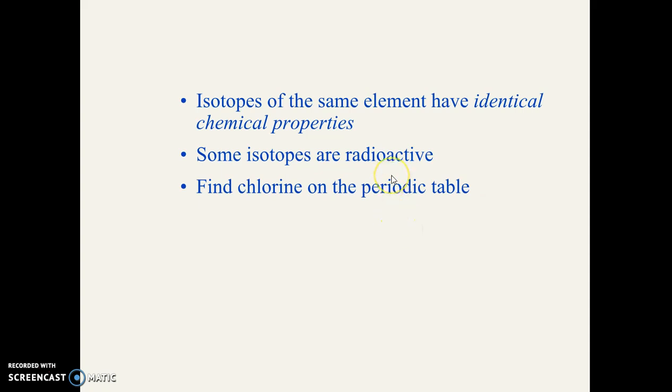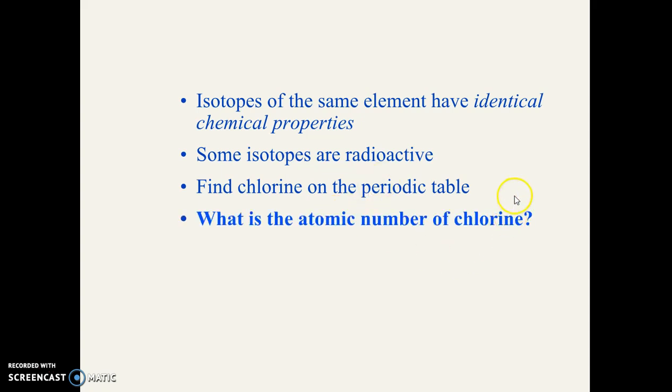As you guys had learned in biology, some isotopes are radioactive, like carbon-14 is radioactive. If you look at chlorine on the periodic table, and you go through and you find what is chlorine, what's its atomic number? It is number 17. So it is atom number 17. That means that it has 17 protons in its nucleus. The mass that's given is 35.45 or 35.453, what might show up on your periodic table.